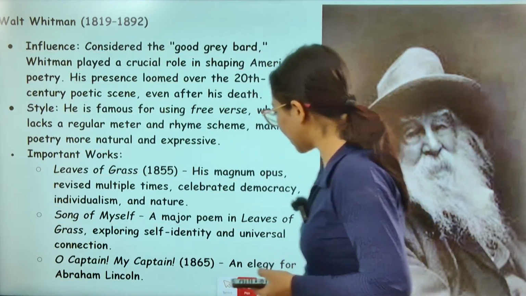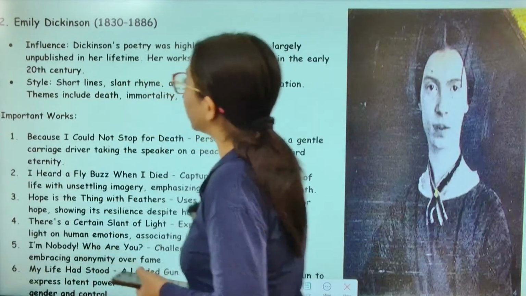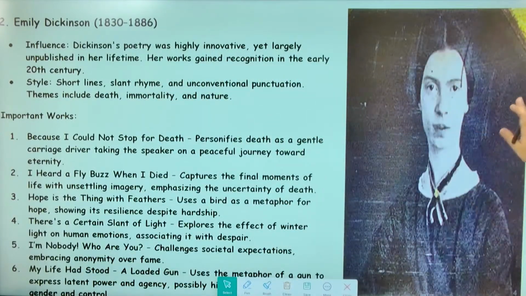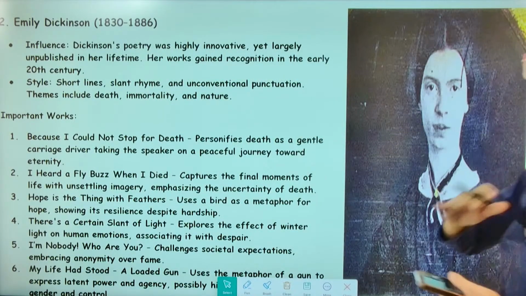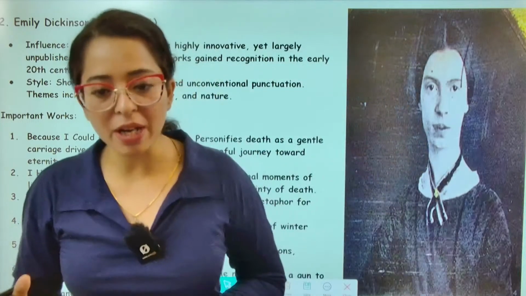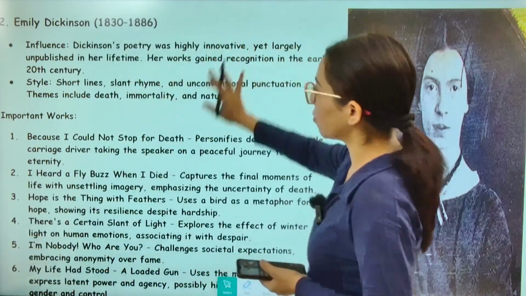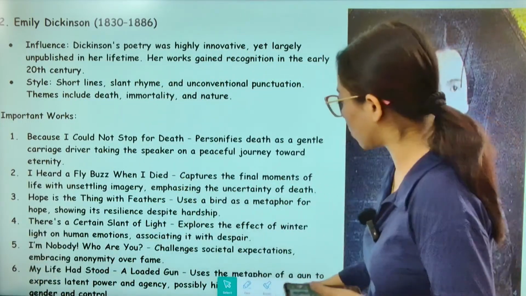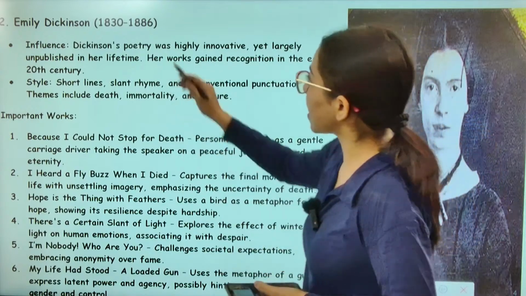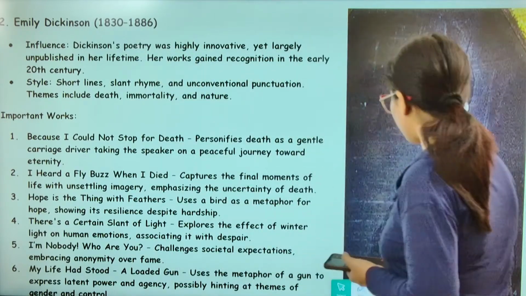Now we are moving ahead to another important American poet, and that is Emily Dickinson. This is the Emily Dickinson picture, guys. Emily Dickinson has a very large body of work; she wrote a lot of poetry. But we will first look at all the key works. What are her key works? That is Emily Dickinson, 1830.